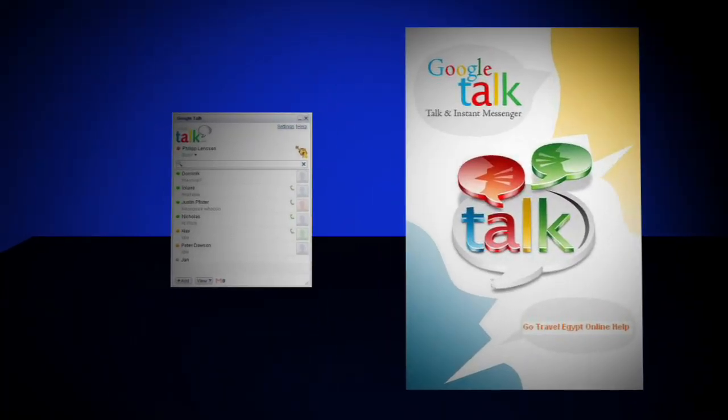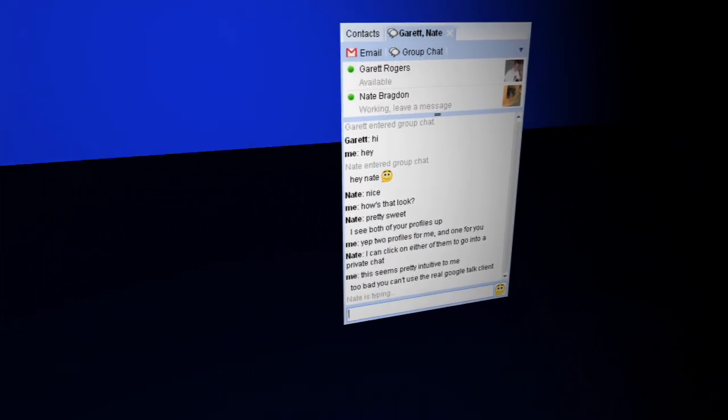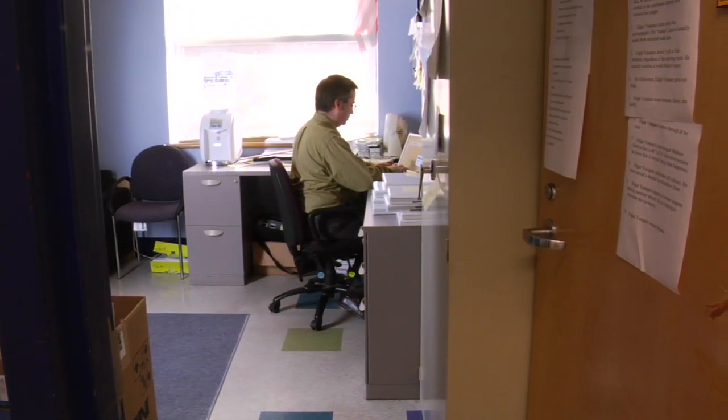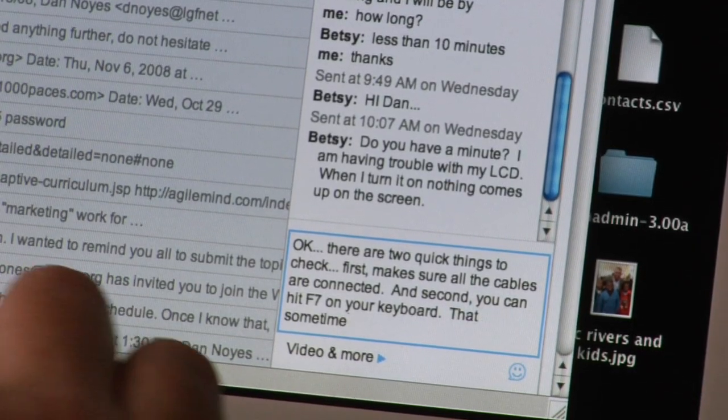Google Talk is an online chat program that provides real-time communications between individuals and groups. We've really utilized it in a work environment and shown how it has changed communication — whether it be a teacher chatting about a technology problem in their class, a student who can't log in, or teachers chatting about a student's day and how things are going. Chat is a function that's used in many different ways.